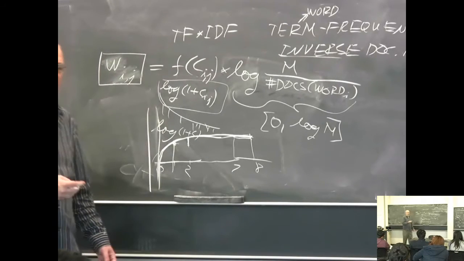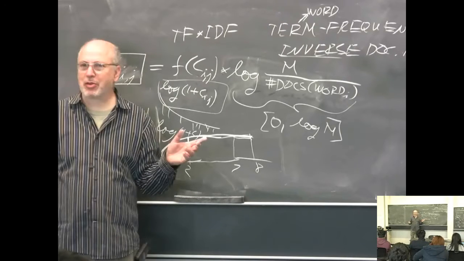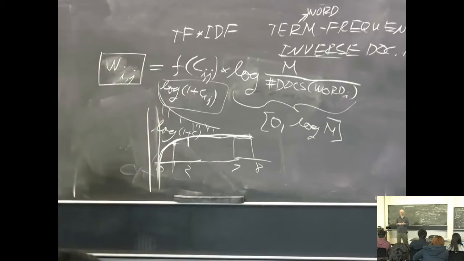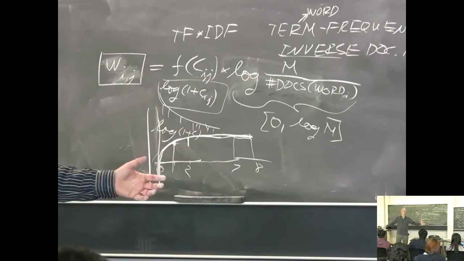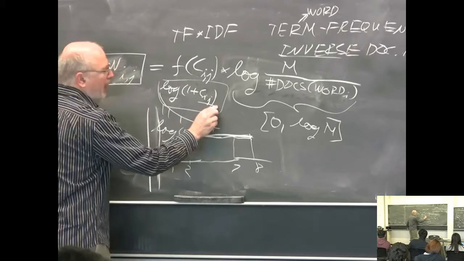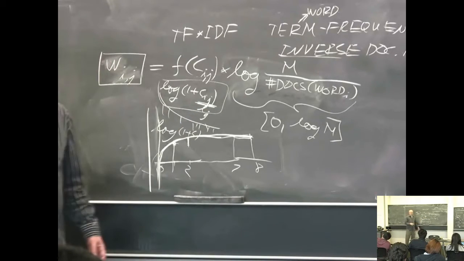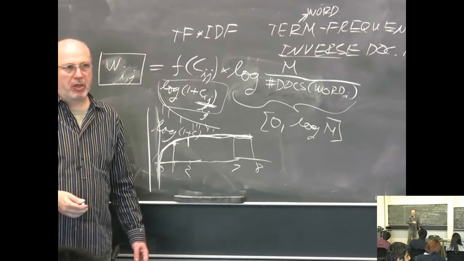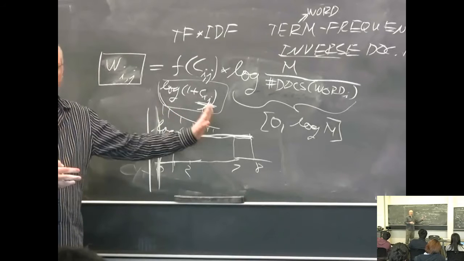I forgot an important point. Some documents are longer than others. And the significance of a word occurring in a short document is arguably more than the significance of a word occurring in a long document. If a document is 50 times larger than most other documents, of course it's going to contain all sorts of words, right? So a better variation would be to take this count and divide it by the length of this document, document J. So that's one of the variations that are important to mention. And there are many others. There are even people who optimize a non-parametric, numerical match.